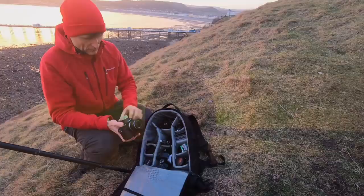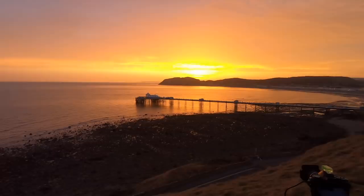Well, it's just past sunrise now, and I think I've had the best of the light for the image I'm trying to capture here to show you the large print. So I'm actually going to wrap it up. It may seem early, I haven't been here that long, but I've got what I've come for, and that's what I need. That's what I wanted to do, that's what I wanted to prove.